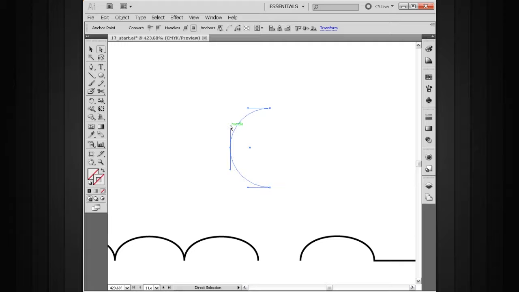Now if I were to grab one of these handles and start to twist this anchor point around, you're going to see here the path is going to adjust accordingly. Just like so. Not only can I rotate those handles around, I can also stretch those out and make them longer.